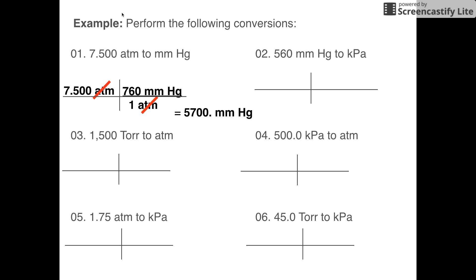Let's try a second example: 560 millimeters of mercury to kPa. In the corner I write what I know, 560 millimeters of mercury. I need a conversion factor to go from millimeters of mercury to kPa. So look back at your conversions. Everything is equal. If I have 760 millimeters of mercury, that's equal to 101.3 kPa. So when I do my math out, notice my millimeters of mercury unit cancel away and plug that into your calculator, you get 75 kPa.